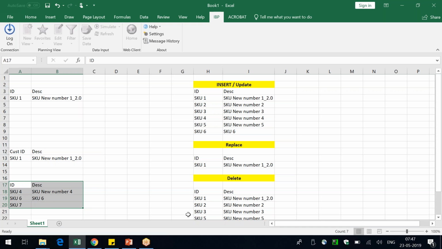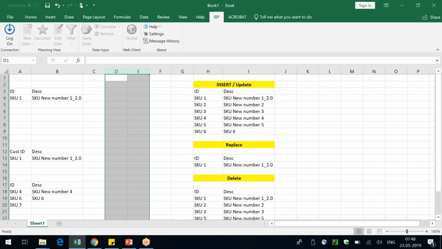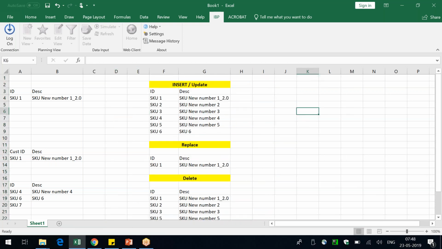That is when you are deleting in the simple master data. If you are deleting in the compound master data, then no issues. For example, there is a customer, and then there is the product. There is this customer called Amazon, with all SKUs.